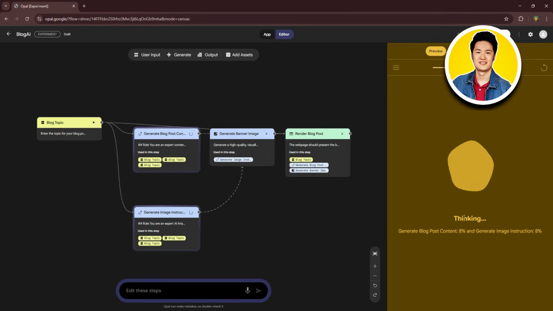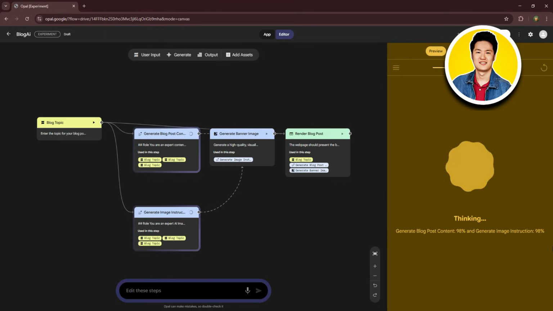So as you can see, the workflow has started running, and you will get to see the completion rate right over here. And there are two different completion rates for different tasks. And if you look over to the workflow, you will see exactly which one is currently running. You will notice the circle spinning on whichever one is currently running. At this moment, it is the generate blog post content, and it will go step by step from here.